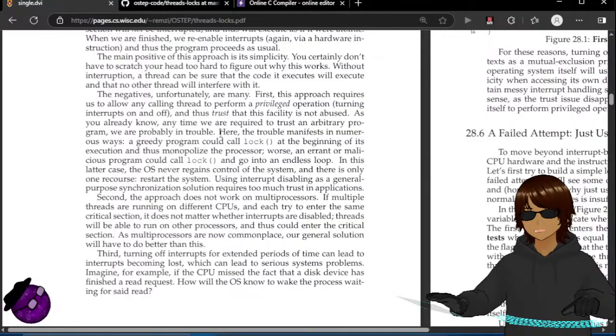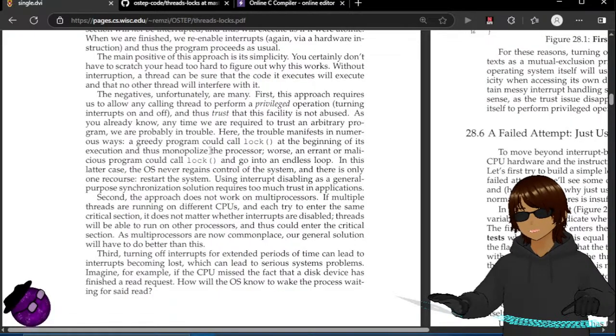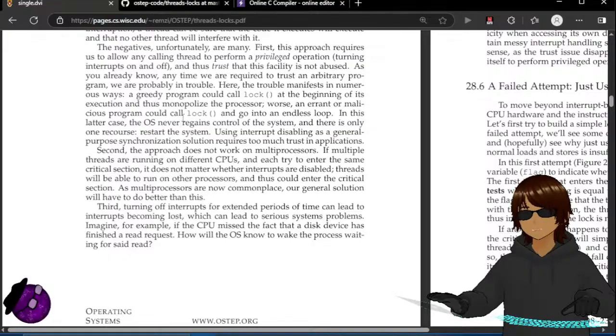I mean, what if we disable interrupts, but we allow the OS to take control once in a while and then go back to the same thread? Like, only have time scheduling between the OS and that one thread. And if the OS detects something fishy, the OS can delete that thread.